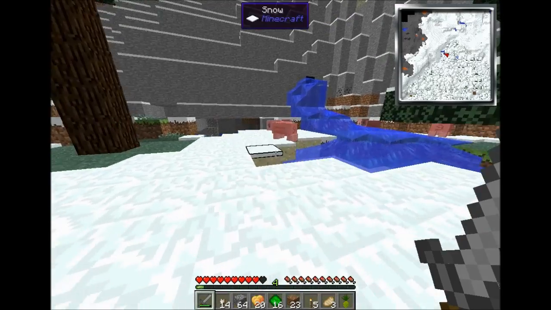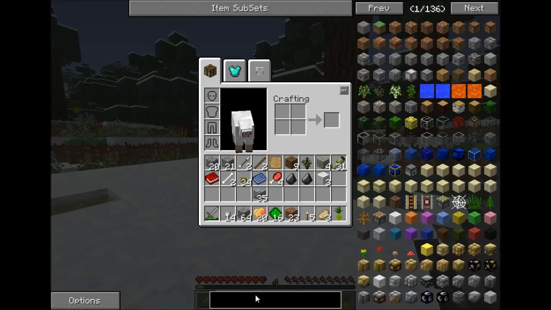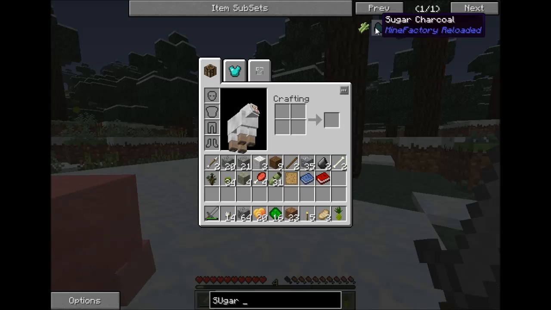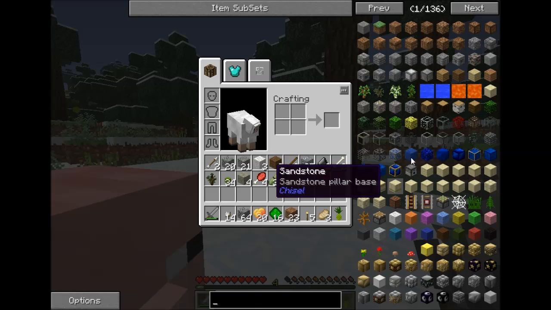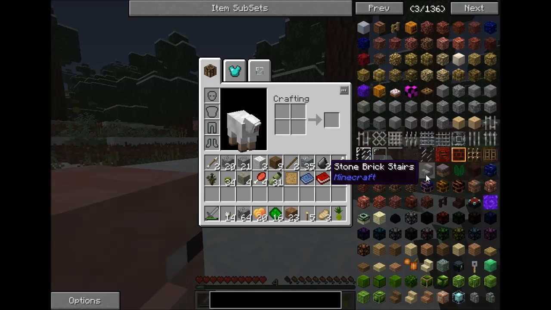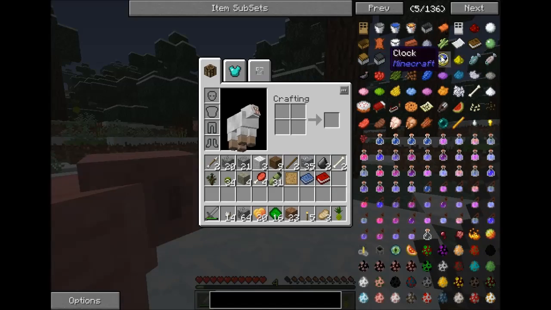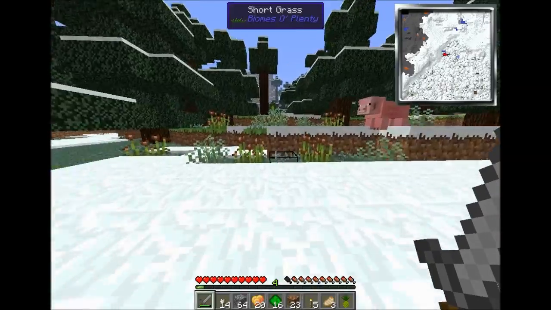Come on, where's all the... Can we make sugarcane? Sugar cane. Oh, it's actually... What is it called? I forgot. Pretty sure it's called something other than a sugarcane. Is it? It's gotta be sugarcane. Yeah, it is sugarcane. But you can't make it anyway, so. Darn.